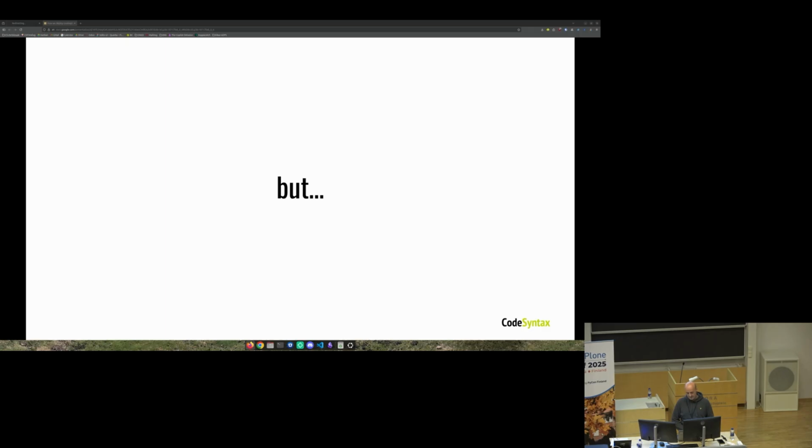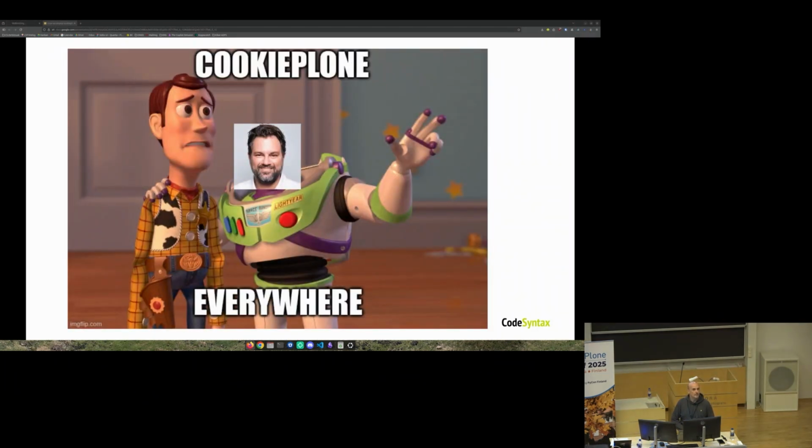And at the beginning of last year, we started seeing Cookieplone everywhere. I try to regularly follow Plone repositories on GitHub, and I was seeing that Erico was working on something that he was calling Cookieplone, and I started seeing, okay, they are preparing something new for the initial bootstrap of the project.